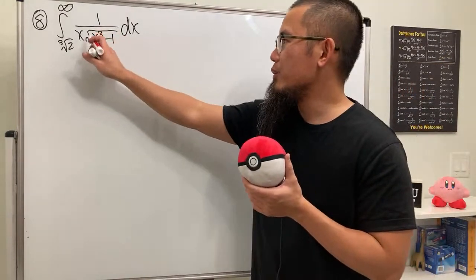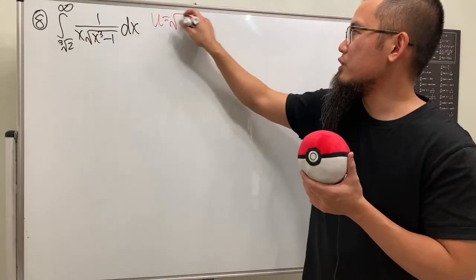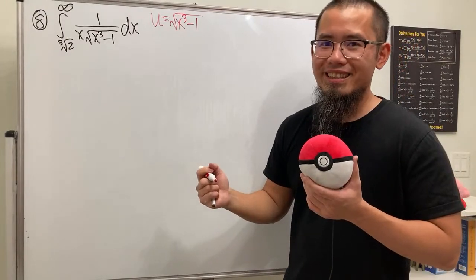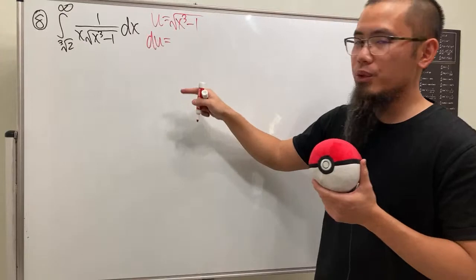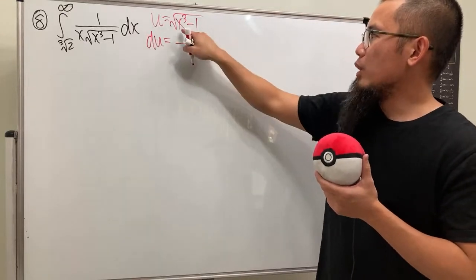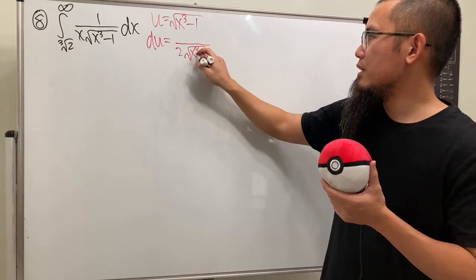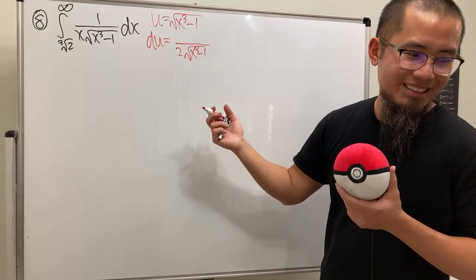So we are going to let u equal, in fact, the whole square root part. So put down the square root, x to the third power minus 1, and hope for the best. It will be the best. Check this out. Differentiating both sides, we get du equals, the derivative of that is just 1 over 2 square root of that. And then you guys know it. What do we do now? Anybody want to say it?